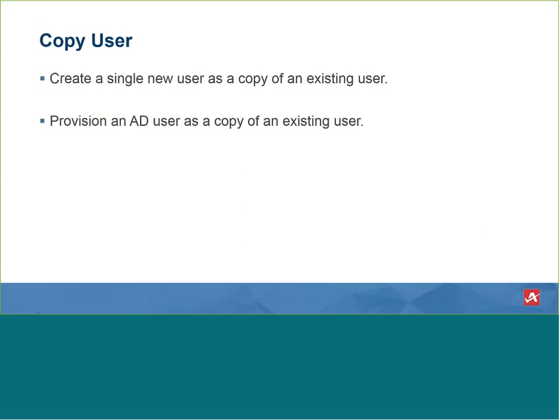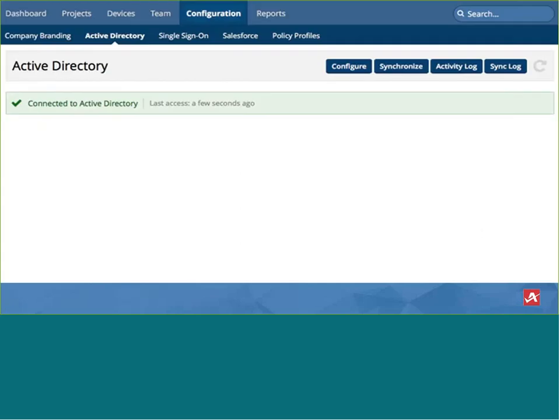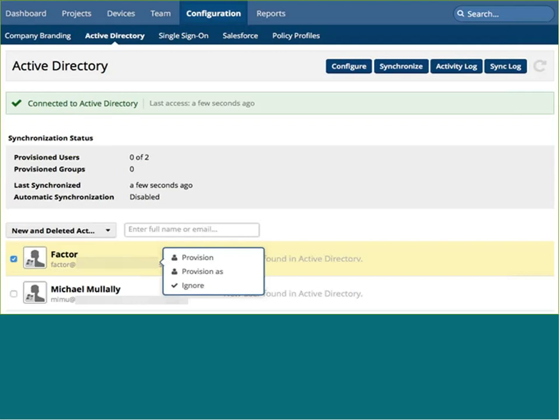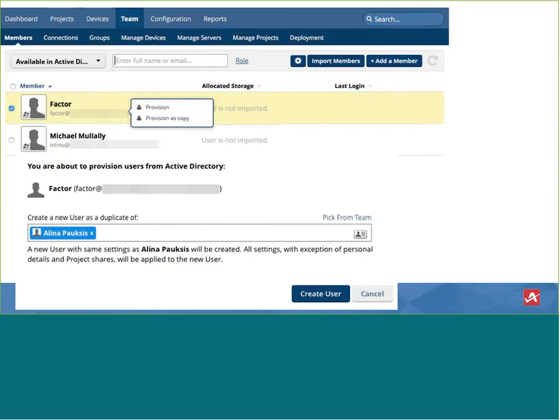Okay, now a lot of people in our base use the Active Directory integrations, right? Passwords, keeping things up to date, really, really important, really powerful. So we also have the option right from the Active Directory integrations. So I can now provision as a copy. And you'll see here when that comes up, provision as a copy. So in this case, I don't have to fill out username, last name, first name, phone. It knows that. But I do have to pick the user I want it to be a duplicate of. In this case, it's one of our documentation specialists, Alina. So we're going to make them a copy of Alina right from that AD integration.